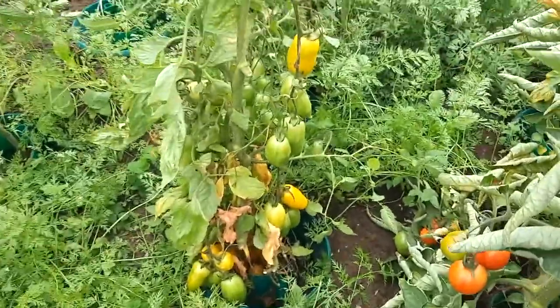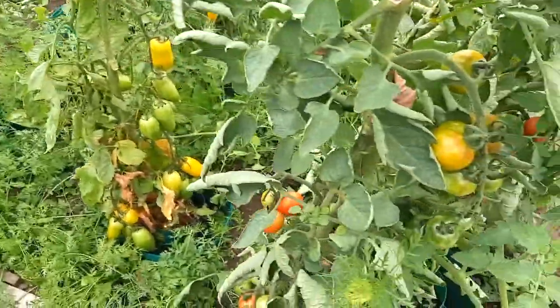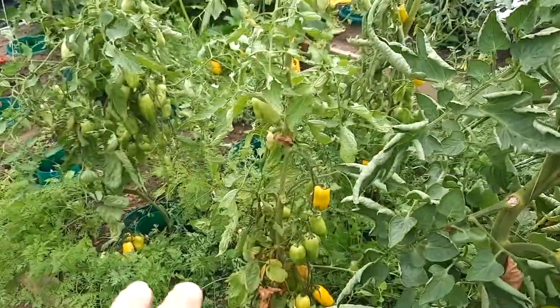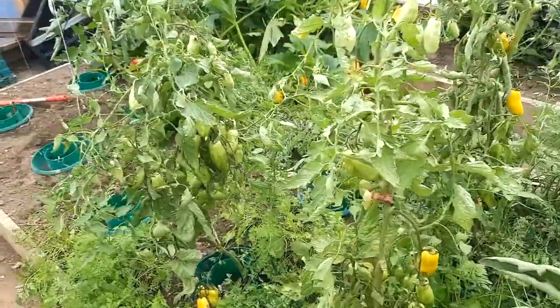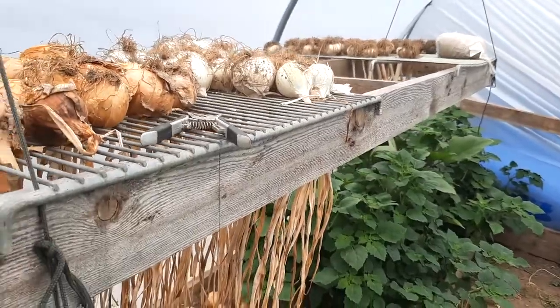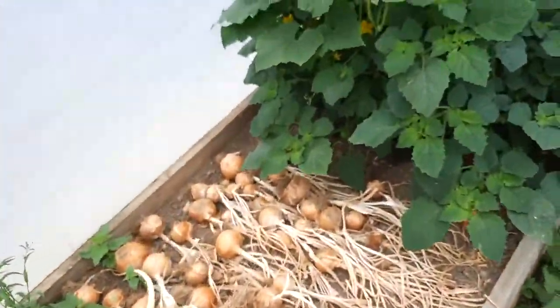Again, there's a lot more tomatoes down there that have got to be picked today. What I'm actually doing with the tomatoes now, because we don't eat a lot of salad, is freezing them in batches, and then I'm going to use them for making sauces and such like, but we'll cover that in other videos. Obviously the onions and the garlic and so on, the onions were going through really quick, so I think next year I've definitely got to grow more.